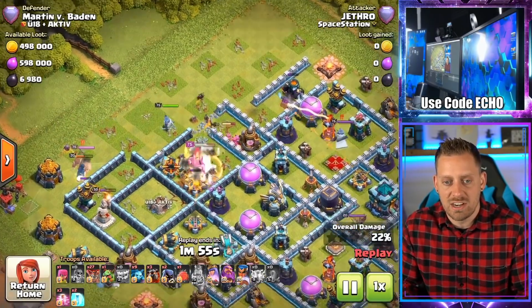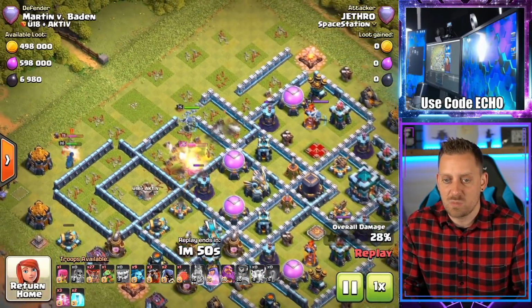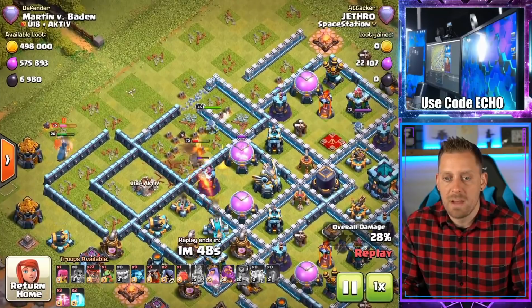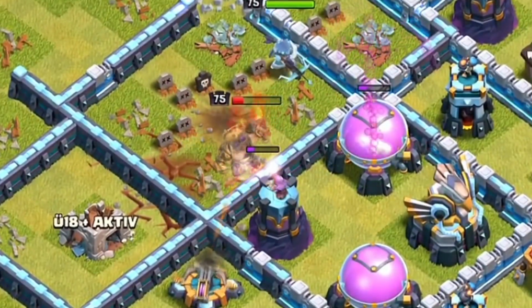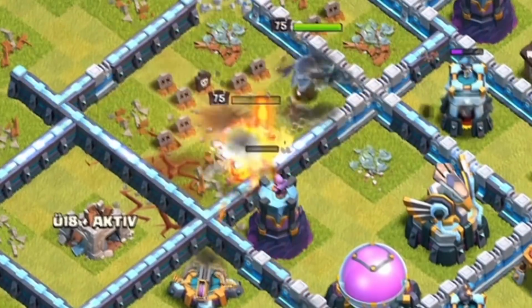Unfortunately, oh, there's the Headhunter. I love the use of that Headhunter. Plus the champion's ability taking down the air defense, while the Queen, she's stepping on up. The King is trying to get through the wall too, which is great. He's going to pop that wall open for the Queen. She should be able to get that Eagle Artillery.